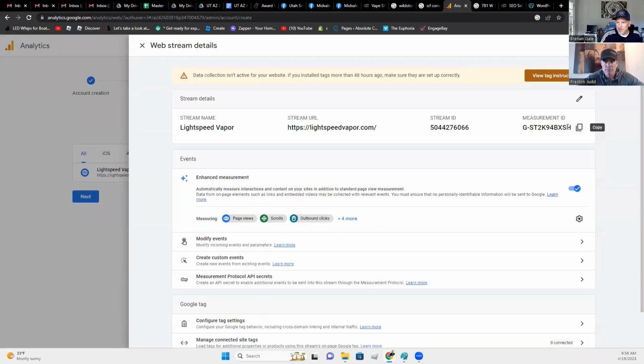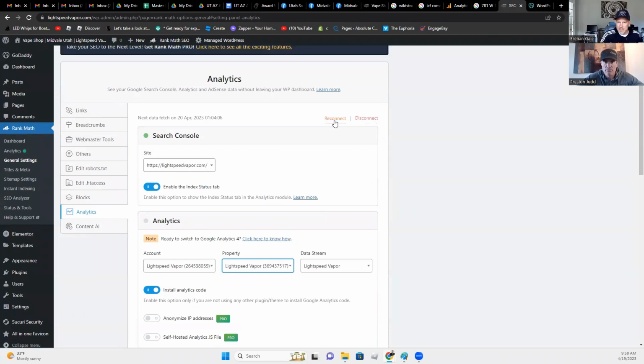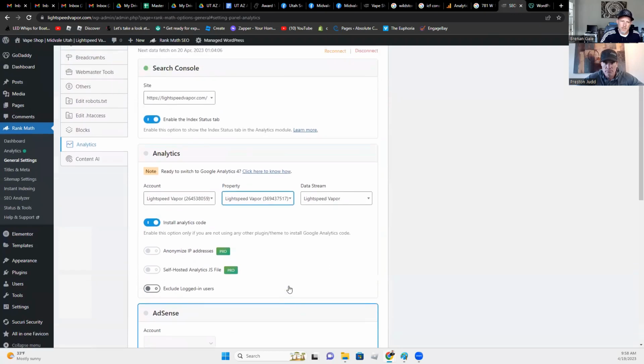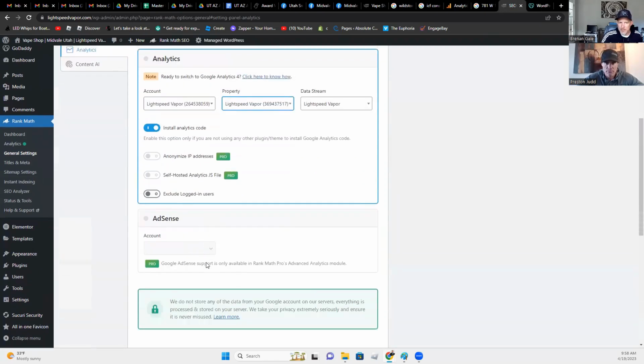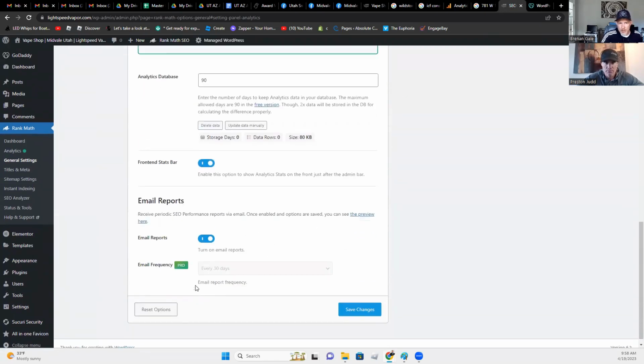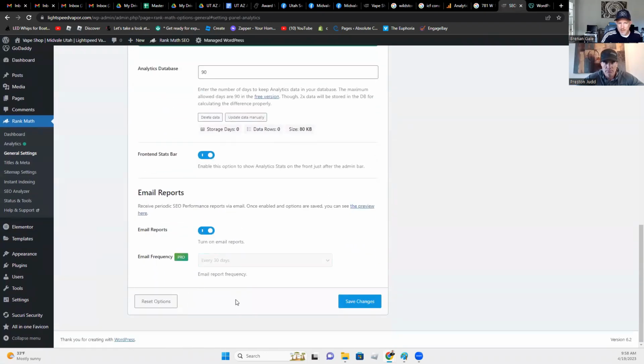This is what you would copy though, the ID that you'll need. But in Rank Math, if you're logged in, if you just disconnect and reconnect, it'll ask you for your username and password here, and then you'll authorize what it can have access to. Once you authorize it, this stuff will automatically start populating. I clicked install code, so this is going to implement that code right onto your WordPress site, and then you're really ready to rock and roll. Really, this is set up.